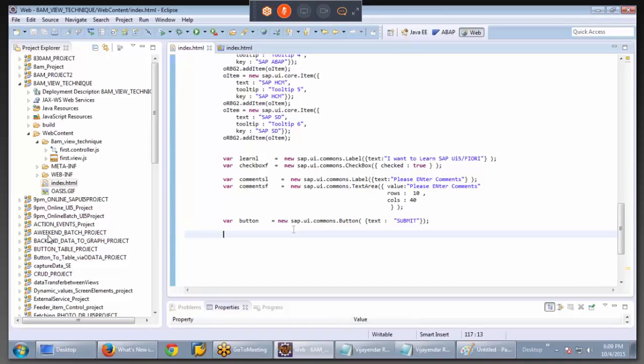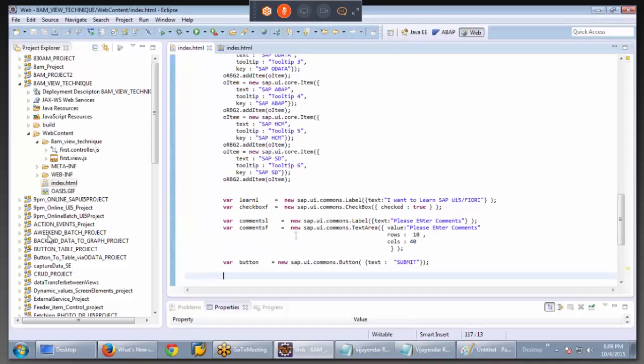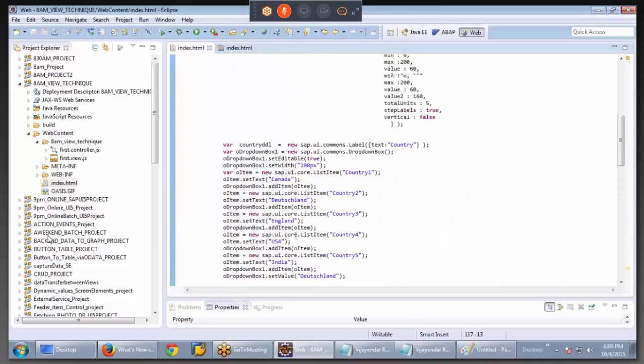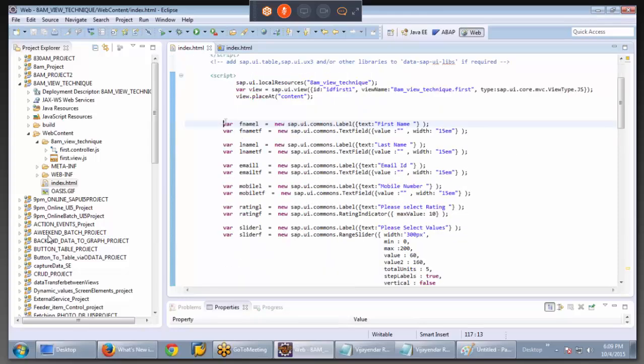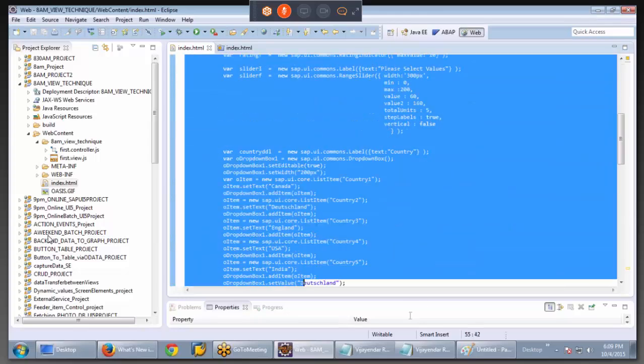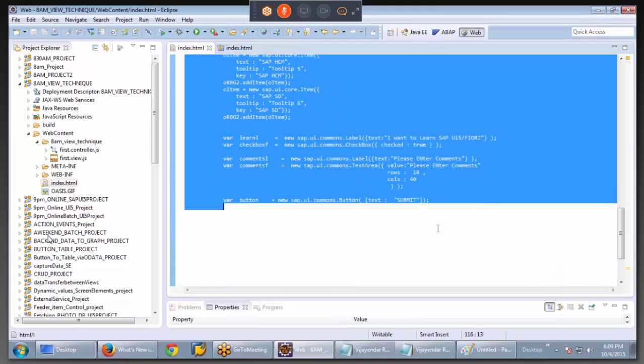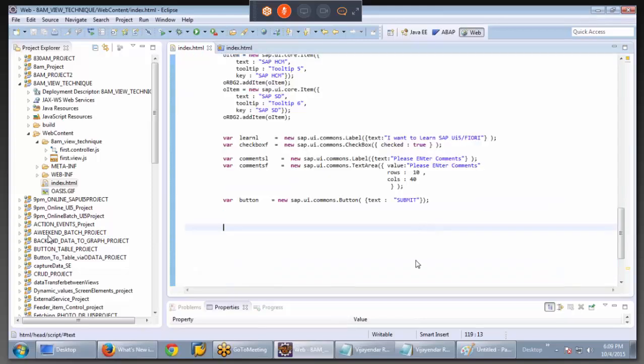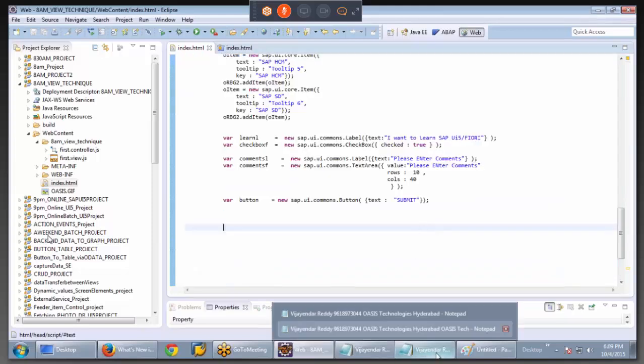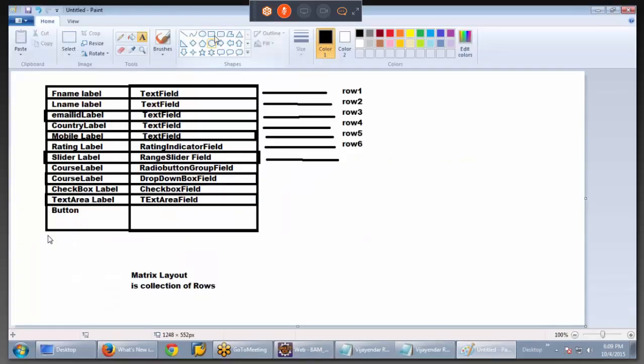So what you need to do is you can add all the screen elements like this. You can add all the screen elements according to requirement along with labels. So that is what we have done, something like this. We have taken all these things here.